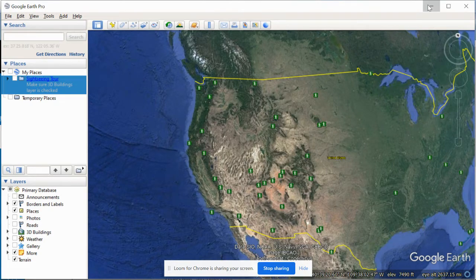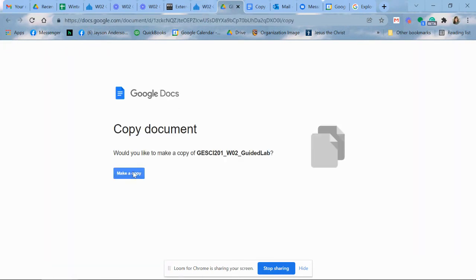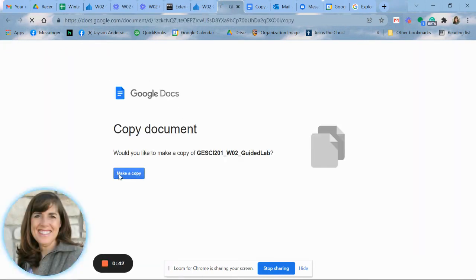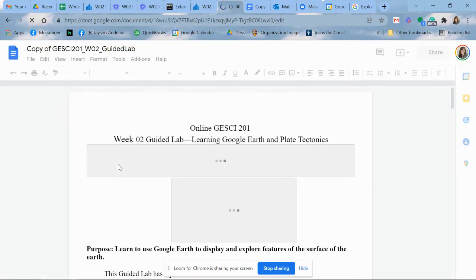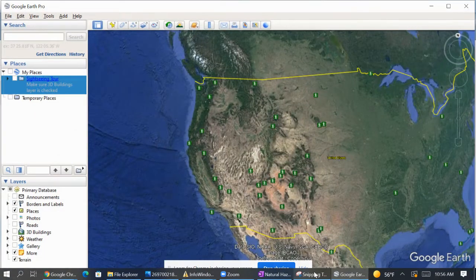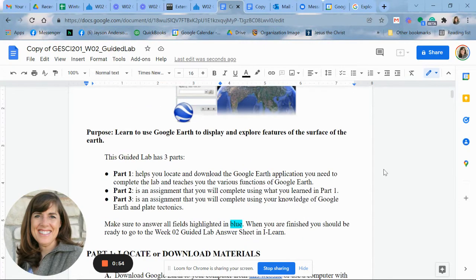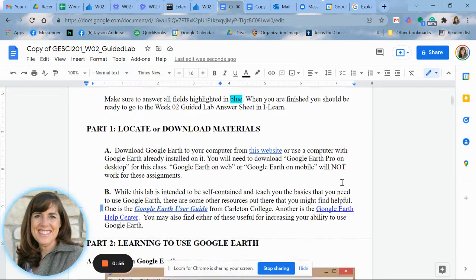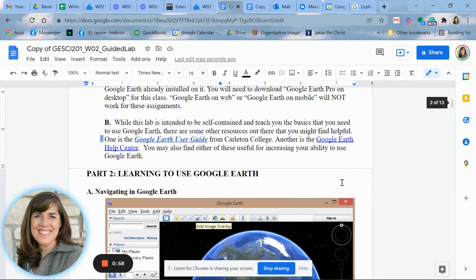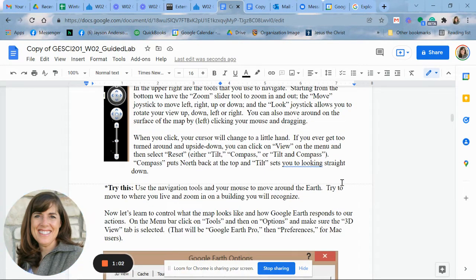Then your next step will be to come in here and download a copy of the guided lab. So you'll come in, you'll make a copy, it will save it to your computer. When you're doing these labs, something to know is that you have this lab sheet that we are working on. Let me go back to that, sorry. With step-by-step, read through it carefully. It will give you lots of helpful tidbits to help you get through it.